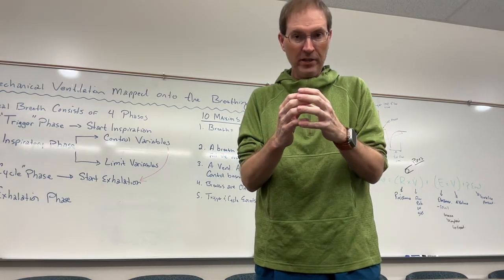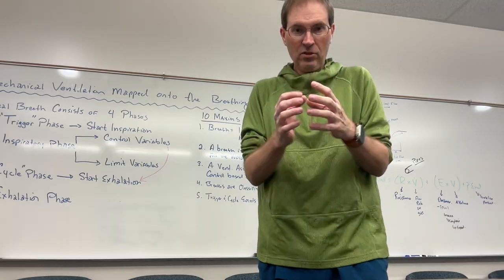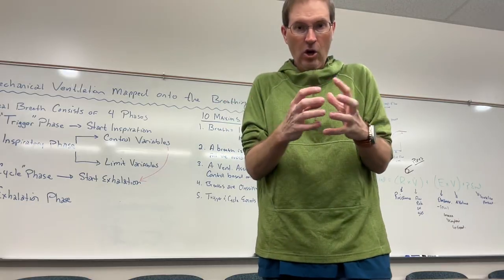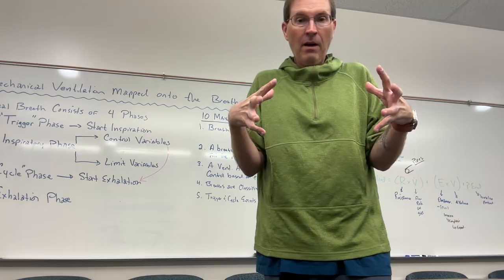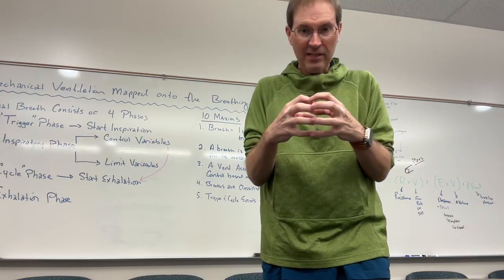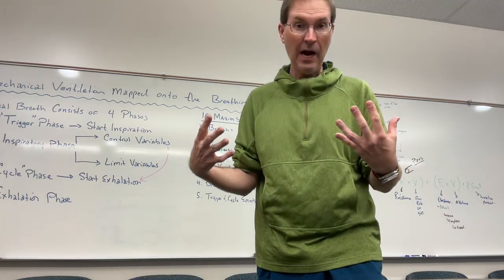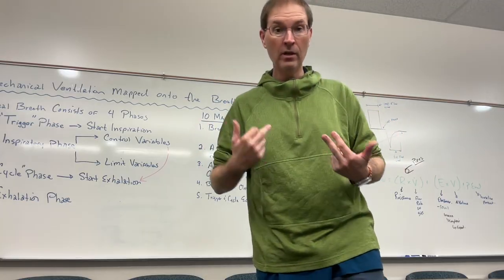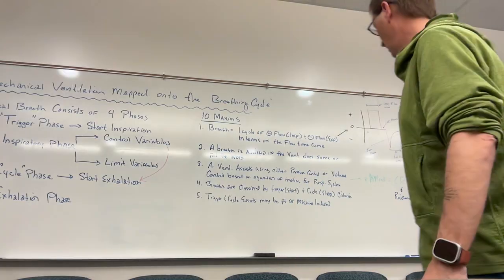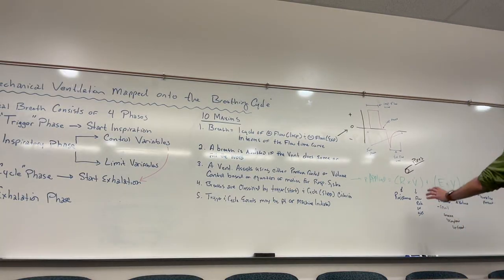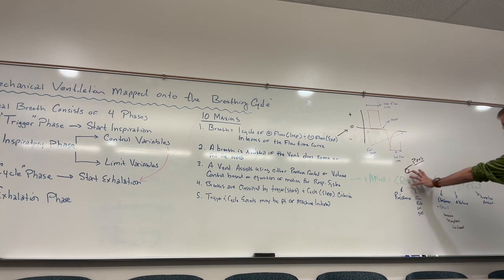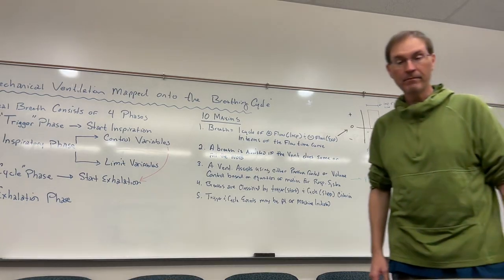So if you are poorly compliant, that means that the lungs do not inflate. It's harder to inflate them, and they are more elastic. So more elastance equals poor compliance, and poor compliance equals high elastance. They are reciprocal concepts to each other, all right? And so essentially it comes down to pushing air through the pipes, the resistance, plus the elastance of the lungs, plus whatever baseline pressure you're dealing with, right?